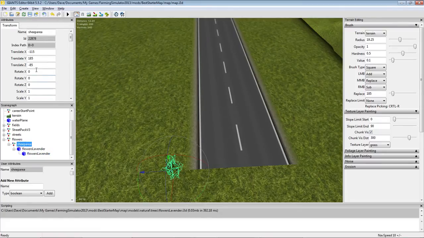Okay, if you go back to the sheep area, you can see that this moves side to side. This one moves it less. So if you know this is negative 115, negative 110 will be this way. Go that way. So we're going to go to this flower and move it on the X, negative 10. It's going to put it right there. That's one. But we see that since the bushes are really small, we don't want to do that. We put negative 1. Let's do negative 2. That'd be nice.